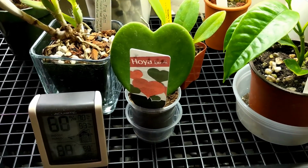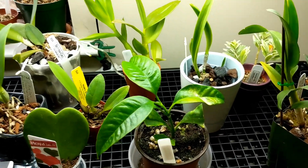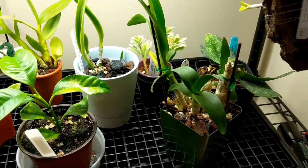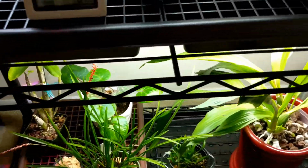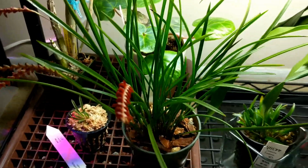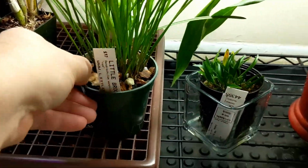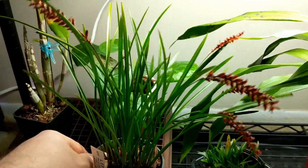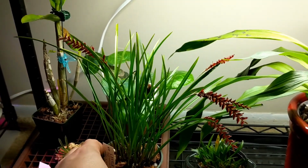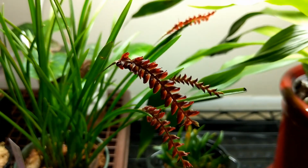Okay. The Hoya carnosa, just picked that up. Decided to buy actually a few different Hoyas. Try my luck at them. So we shall see. And what else? Picked up this guy at one of the orchid shows a couple weeks ago. This is a Dendrobium wenzelii, and this is the red form. You can see there's several nice little blooms on it. Amazing little flowers. See if I can zoom in a little closer. Yeah, amazing.